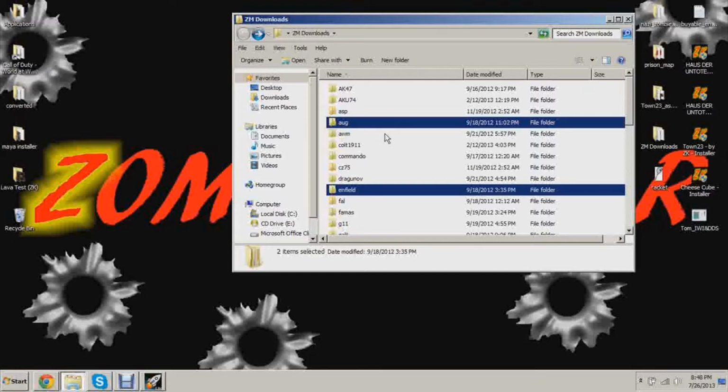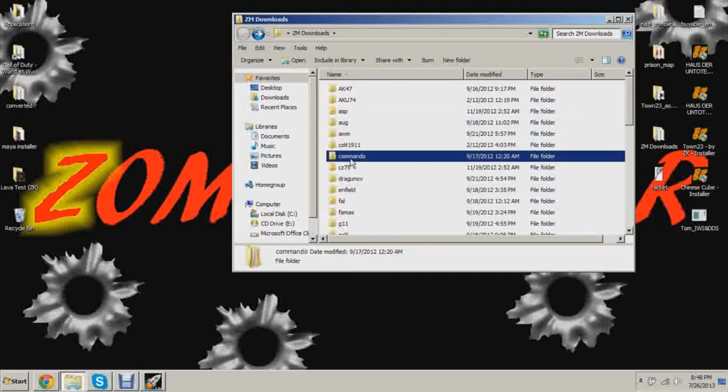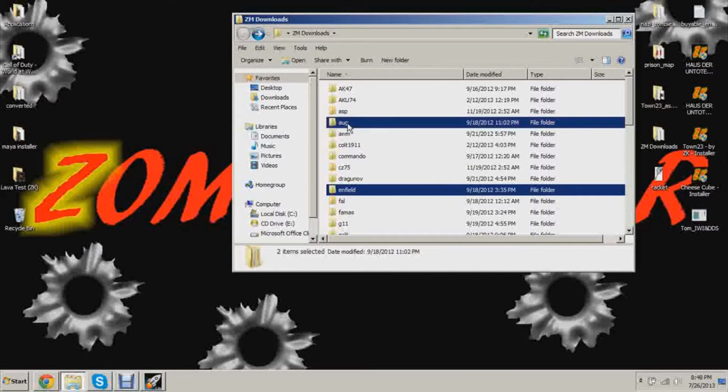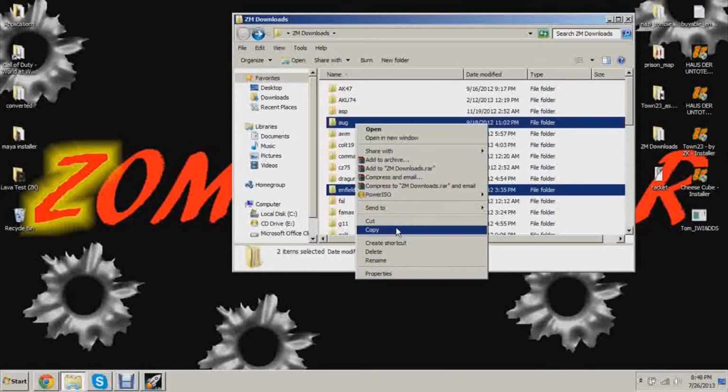Some of these are missing files, and you're going to have to be a little creative to get them to work right. Like the Commando, I don't believe works at all, so don't use the Commando. It's the only one I know of that doesn't work. I know the Dragunov, the CZ75, the Colt 1911, the ASP, the AK-47, and AK-74U all seem to work fine. But these are the two that we are going to use this time.